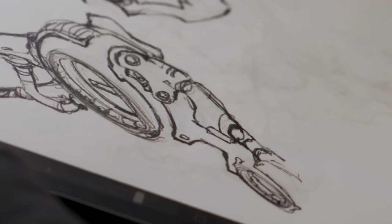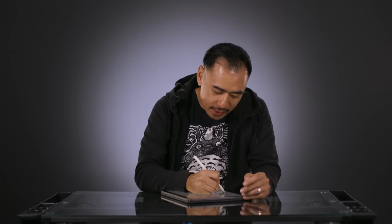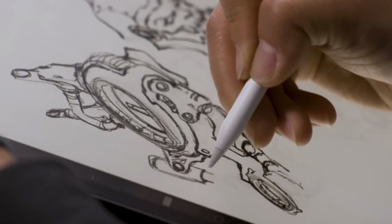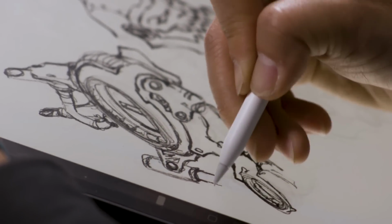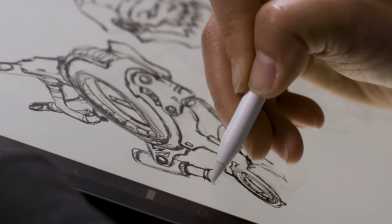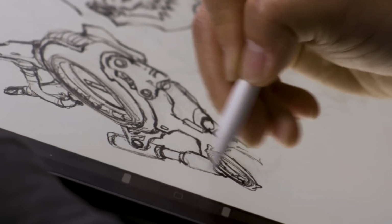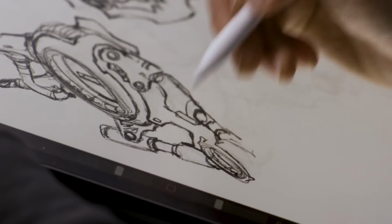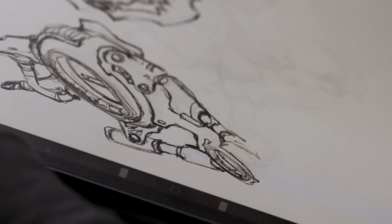And I was trained as a graphic designer, actually, doing a lot of websites and business card branding type work. I was doing that from the Bay Area in Silicon Valley, and that was all going good. I loved it. But I also wanted to pursue that dream of getting into concept art. So I thought one way to get my work out was maybe doing conventions, Comic Cons, and that sort of thing.